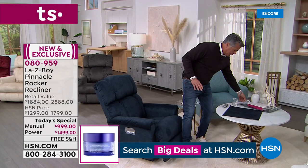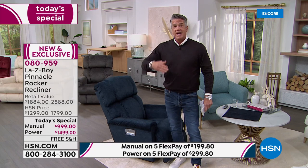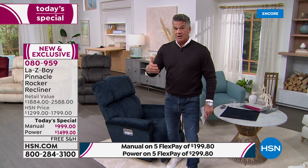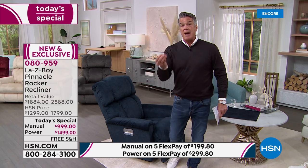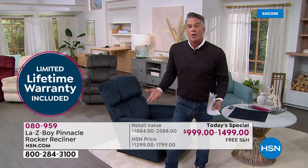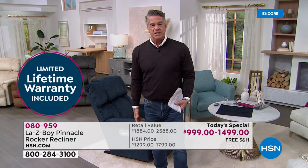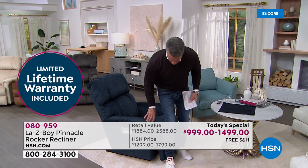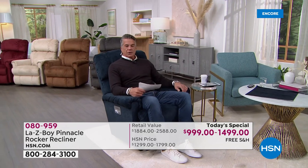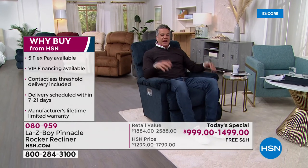That's another feature La-Z-Boy — almost 100 years — has refined and upgraded. Their ability to customize and improve the fabrication is one of the biggest things. The material they put on these chairs is the tactile point — when you sit in a chair you want it soft, cozy, inviting. Not cold, not cheap-feeling. I'm six foot three, about 220 pounds — I'll show you I have plenty of room and it doesn't swallow the whole room.